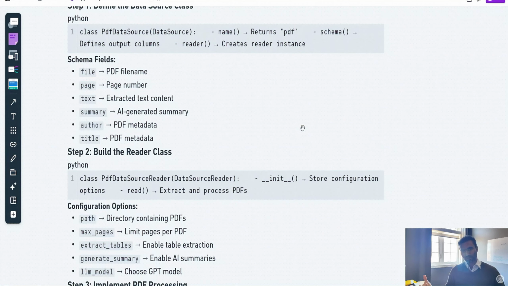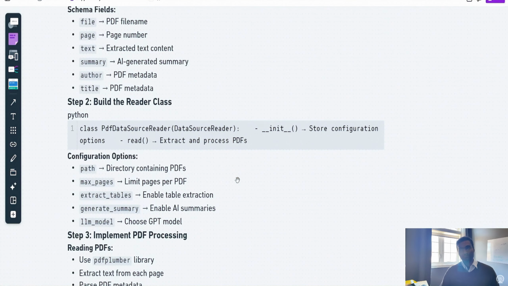And who is the author of that particular PDF, whether it may be an analyst report or whoever it is? That will also be captured as metadata, and also the title. This is very simple metadata, but if you want in-depth metadata, you can adjust it according to your needs. That's one thing I want to highlight here. Apart from that, we need a reader class.